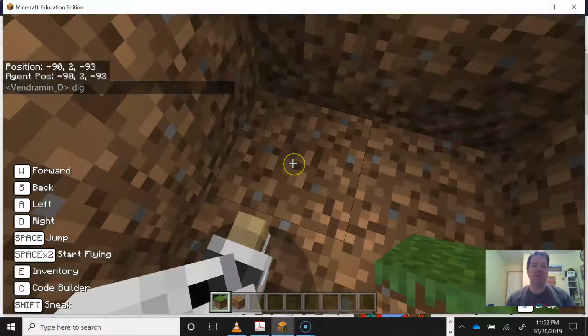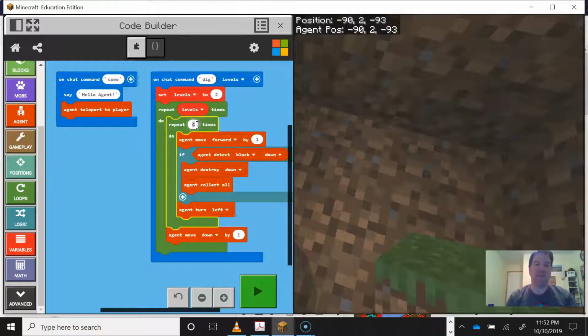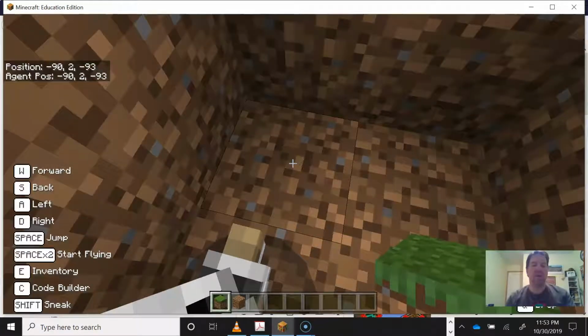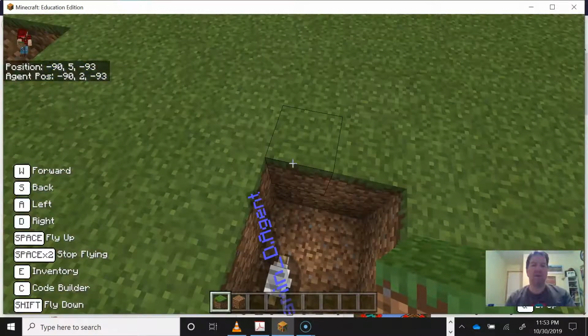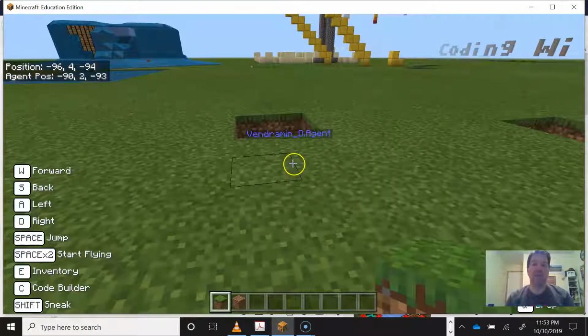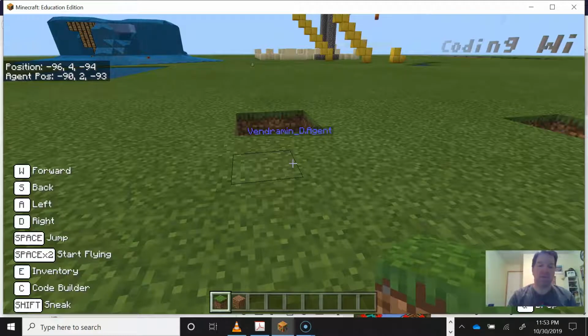So that overrode that. That is really interesting. So it doesn't matter that I only move forward. Well, what if I repeat 10 times? I don't think this will matter on this because I only have 2 levels that he's going to go down. Or will it build a bigger box instead of 4? Okay, well, that's what we came to code. This has been a good experience. My other video was a little longer. This one's going to be shorter. I'll try this, and then we'll see what happens.